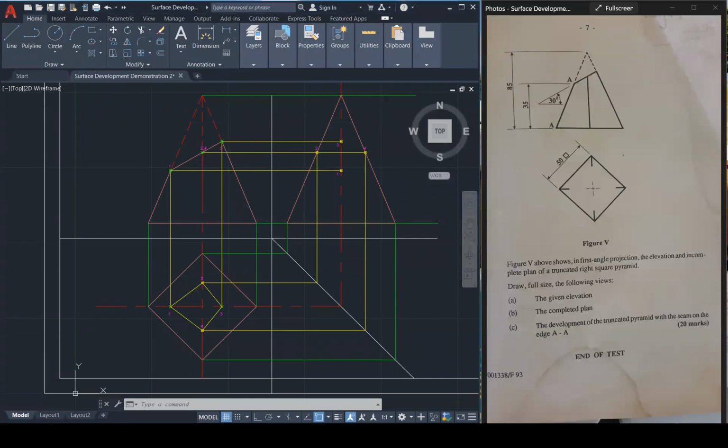Now, the question didn't ask for this elevation over here. So I'm going to not waste any time on that and then just move over to the development, all right? So far what I have is the plan finished. The plan is now complete. So I've done part B of the question, and the given elevation. So I've done those first 2 parts to the question. You got to do the last part now. Let me, what am I going to do? I'm going to hatch.